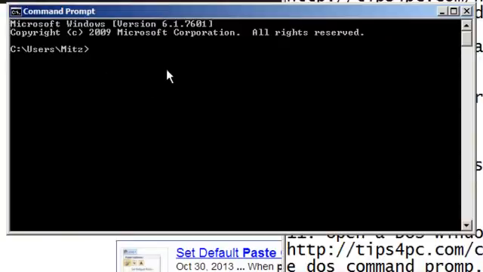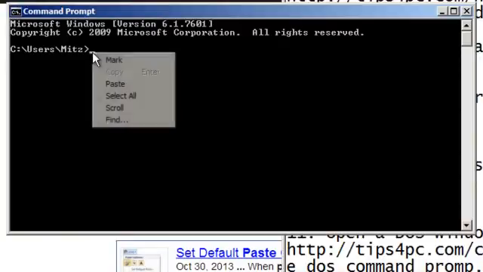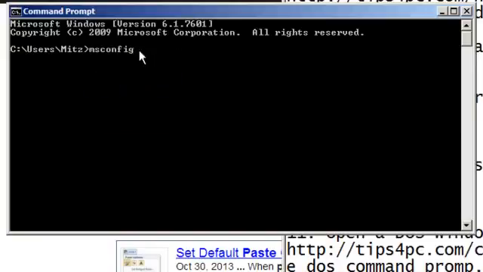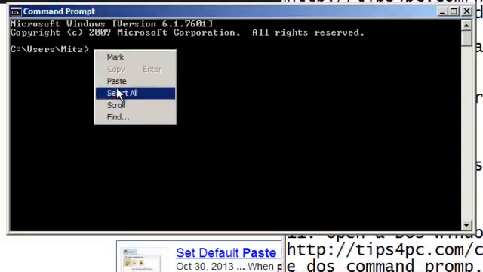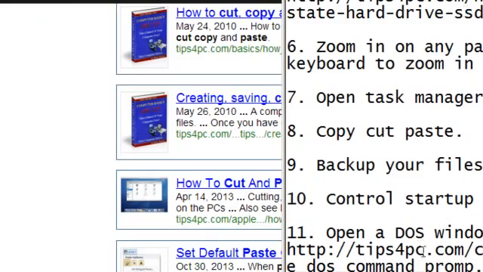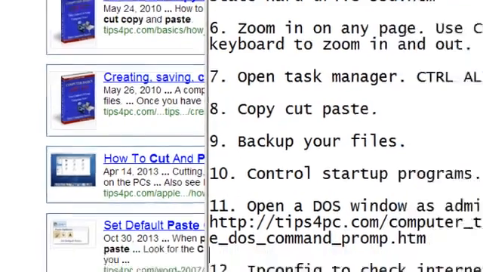So let's close this, and let's just go to the command prompt without being an admin, user/mits. Now did you know that you can paste text in here? All you have to do is right click and a menu comes up and you can paste it. Remember how I copied MS Config before? Well, there it is there. So there's another little tip for you. So we just learnt how to run as an administrator, and we also learnt that you can paste into this window.